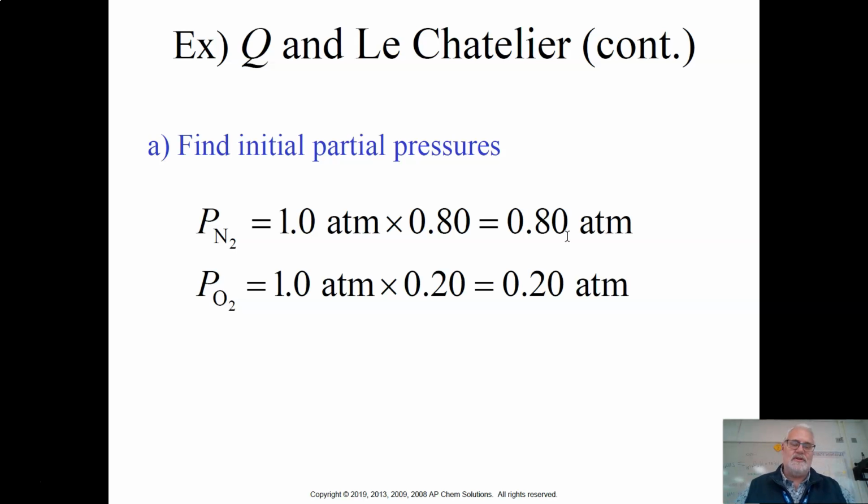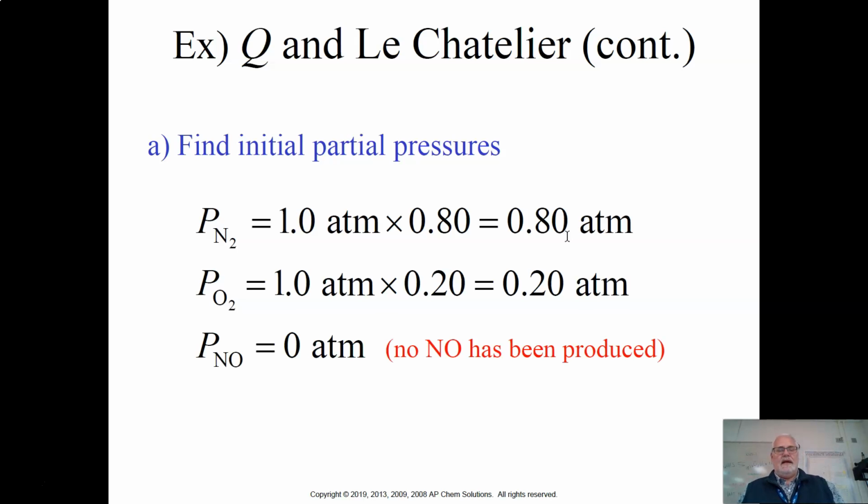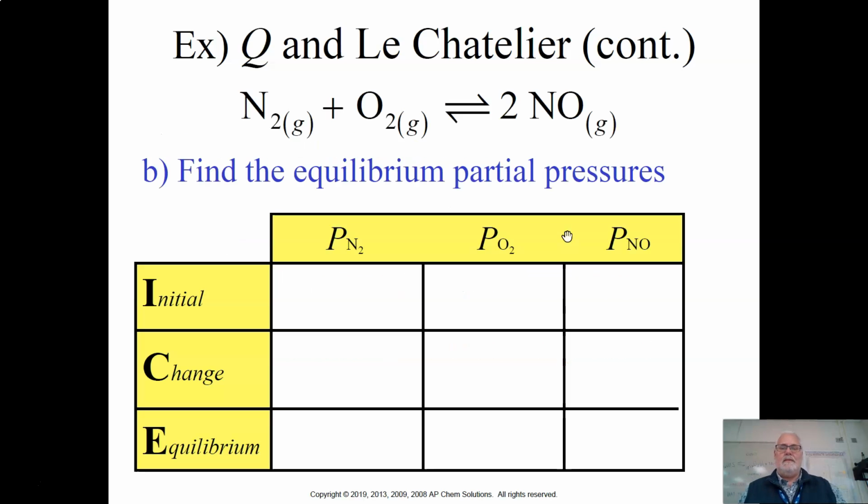Partial pressure of oxygen, about 20% of the air. So this one, it's a pure sample because we're really going to do some specific numbers moving forward on this. All right, so now we've got the partial pressures, and of course, at the beginning, no NO has been introduced, and you haven't allowed any of the nitrogen and oxygen to react, however small that amount may be.